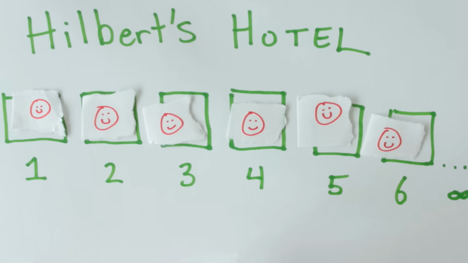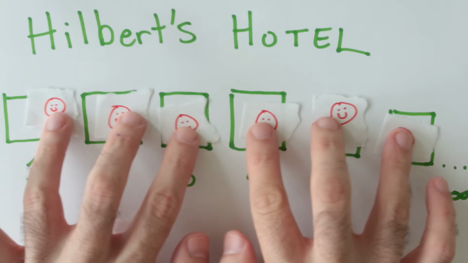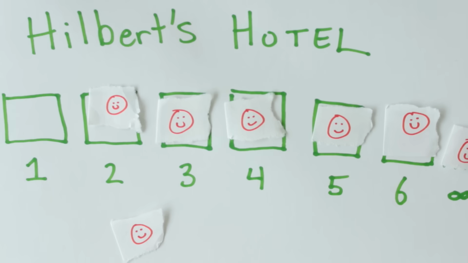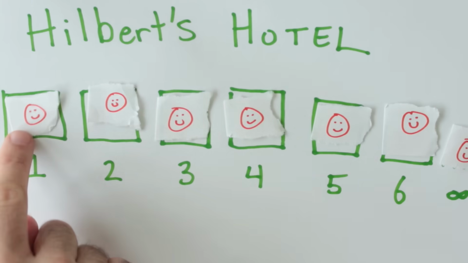No. Infinite sets go against common sense. You see, if a new guest shows up and wants a room, all the hotel has to do is move the guest in room number 1 to room number 2, and the guest in room 2 to room 3, and 3 to 4, and 4 to 5, and so on. Because the number of rooms is never ending, we cannot run out of rooms. Infinity minus 1 is also infinity again.